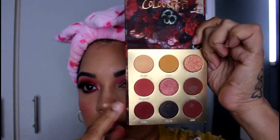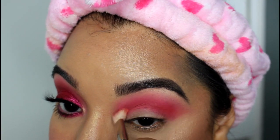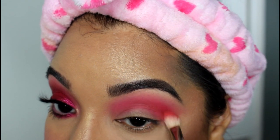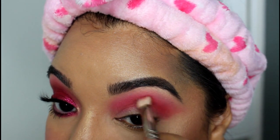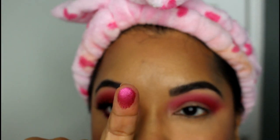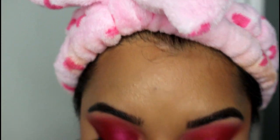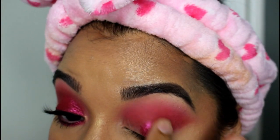I'm going to use this Color Pop Ornate palette — but it's literally just for this one color, so this can be improvised using another color. I apply that on a smaller crease brush throughout the crease to deepen that socket up. Then I'm taking this gorgeous bright cranberry raspberry color and using my finger to apply that on my lid for the most maximum payoff of color.